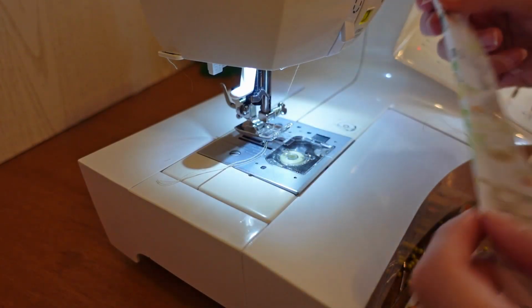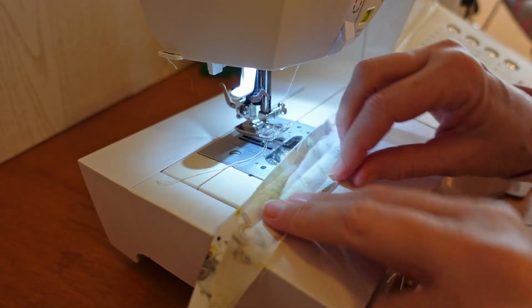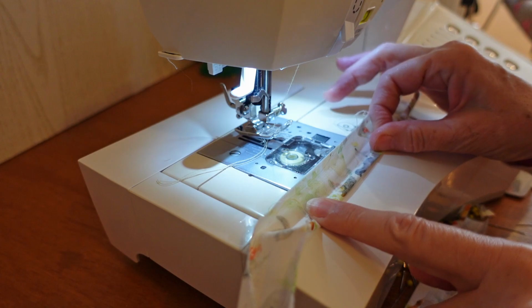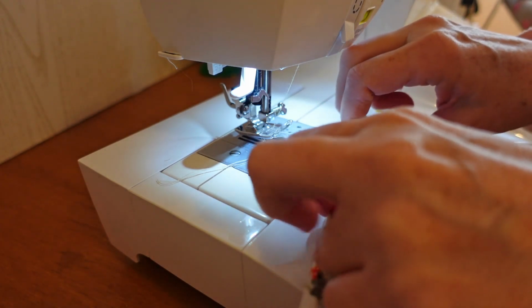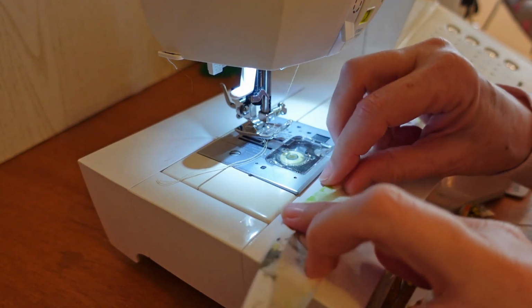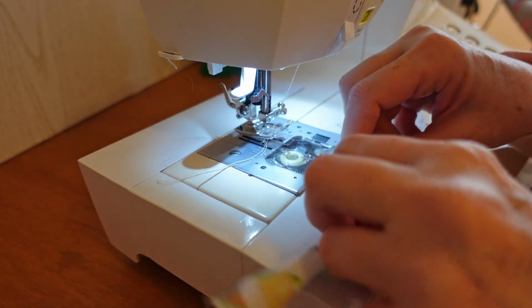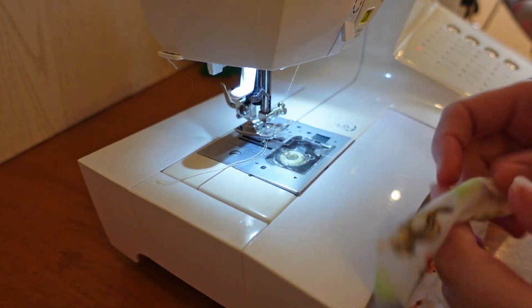So I've just been on and I've just ironed this very quickly, and I did exactly the same. I've done the 1/4 of an inch, the 1/8 of an inch there, and then folded that back to an 1/8 of an inch along that side. And then on this side I've come in the 2/4 of an inch like that, but I'm going to do it, I think, an 1/8 of an inch and then fold that down the 1/4. So you've got that bigger piece on the ruffle, just like we did before.